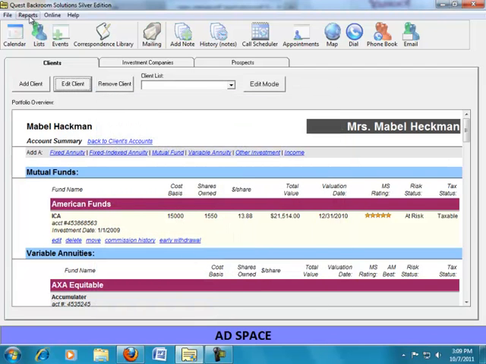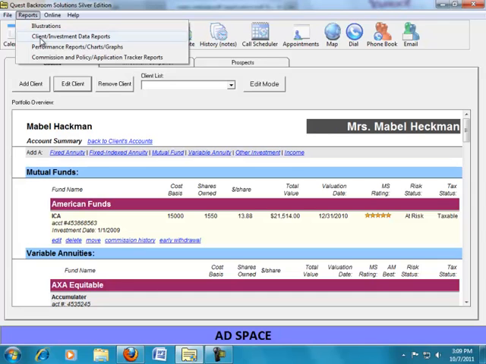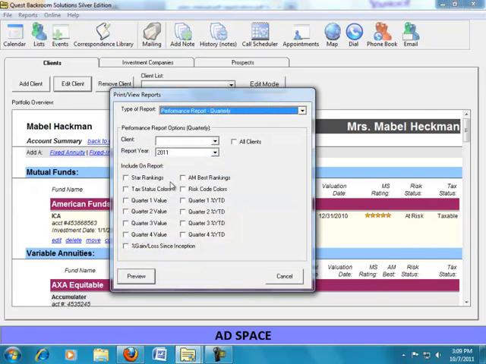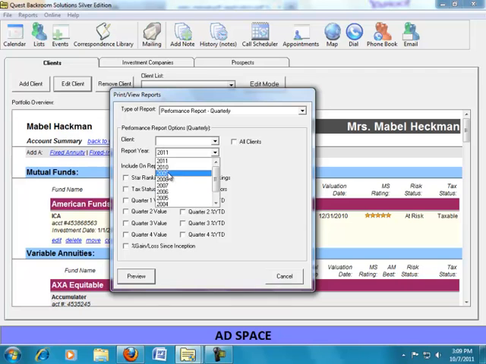Now, if you do enter investments, you will be able to run, again, various reports. Client investment data reports, performance reports. Performance reports are quarterly, yearly reports. Let's take a look at what one of those looks like quickly. Let's choose 2010.